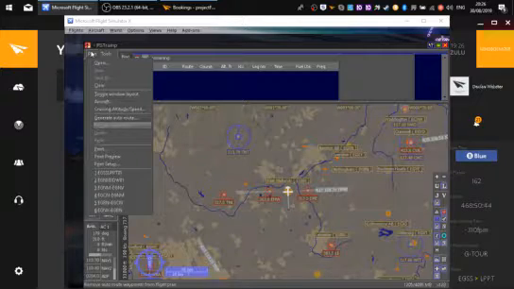Remove auto route, again self-explanatory if you've added one. Undo if you want to undo a change you've made to the flight plan. I think you can undo going back about 10 changes, so that's pretty good. Redo. Print. I don't know why we'd want to print, but you could. Print preview and setup. And then these are flight plans that you've recently added to your simulator. Right there. So you can select them. These are like the recent flight plans.